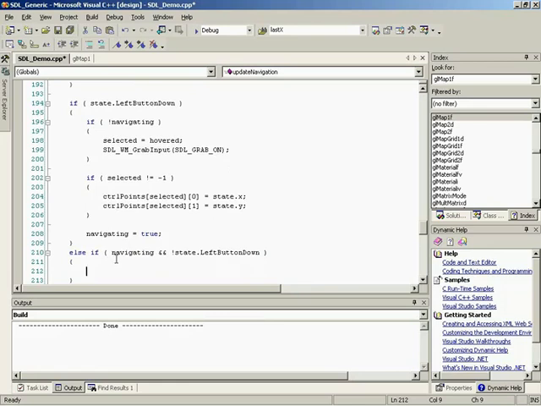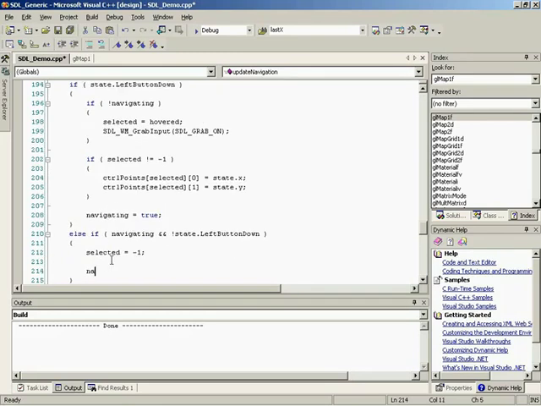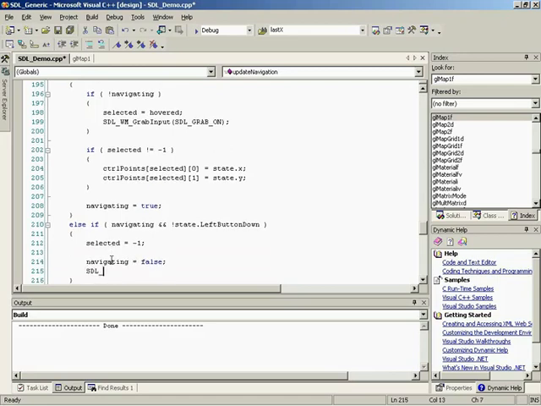Basically, while the left mouse button is down, it's going to come inside of here, and the moment we let go, we know left mouse button up just happened. So we need to stop selecting. Set selected equal to -1, navigating equals false, and set our SDL WM grab input to SDL grab off.